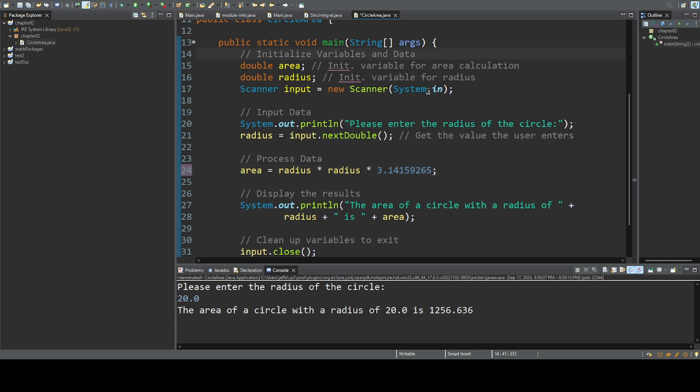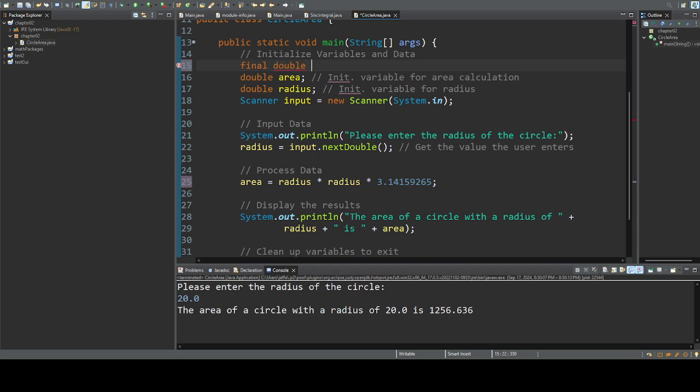So it's better for us to do a final double pi and have it equal the value that we're going to use in the rest of our code. Down here, instead of using this typed-in value, I'll use pi. That means if my code is large and I use pi in multiple places, and I need to change how many digits I have, I only have to do it in one place. The program will run as if this number is in here. In a lot of compiled languages, it actually won't create memory space for it. The compiler, when it compiles the code, will replace every time it sees pi with this constant number.